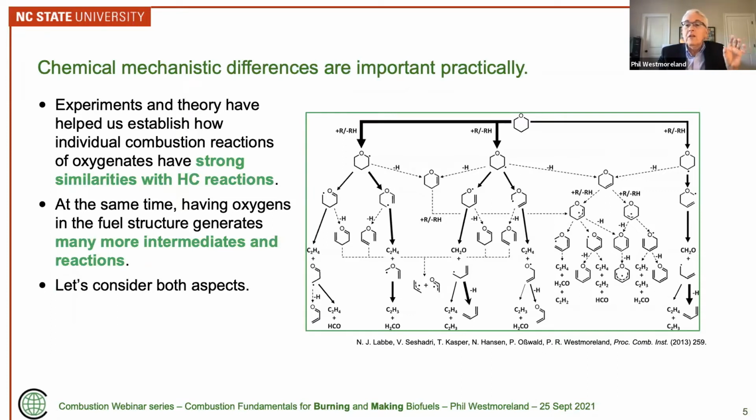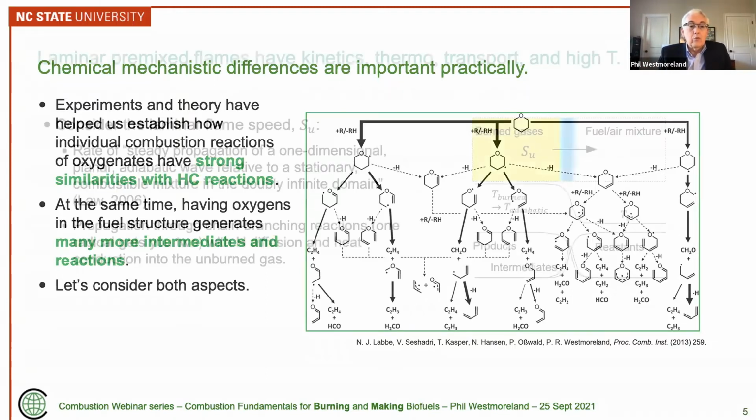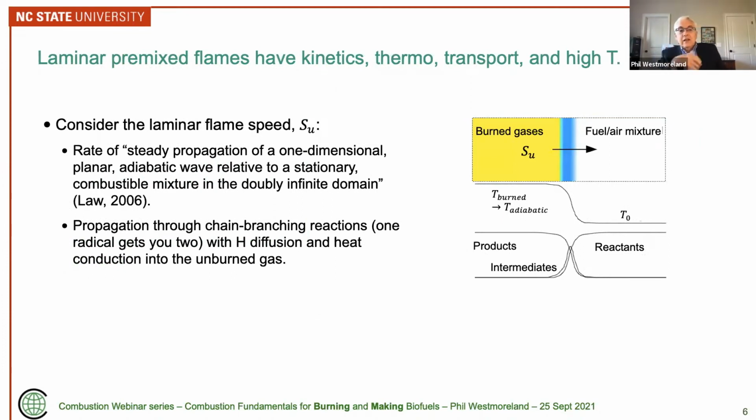And we're going to first consider experiments. How do we get data? Because I do a lot of modeling. I use a lot of quantum chemistry and reaction theory, but the data are what I would like to be able to refer to. So classically, laminar premixed flames have a lot of advantages. We have a lot of experimental tools at our hands. But with laminar premixed flames, one, it is really combustion, which has the good part that it's really combustion, the bad part that is all the reactions that are going on in combustion. There's the kinetics of them.